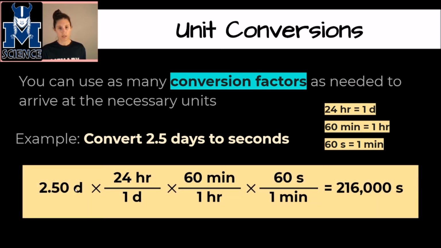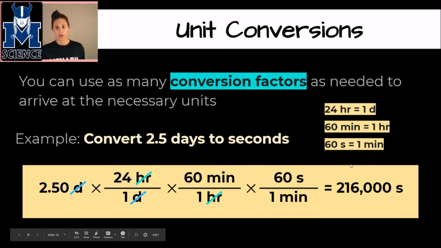Okay, so we write down our 2.5 days, and then we're going to write the conversion factor that takes us from days to hours. Okay, so we know we need to cancel those days, so we go find our conversion factor with days in it. Well, we're going to go to hours from days, so we put days in the denominator, and the units cancel out. Okay, we're in hours now, so let's go find our conversion factor that has hours. Well, we're going to go to minutes, so we put minutes on the top, hours on the bottom, so our hours cancel out. Okay, and then our last conversion factor here, well, we need minutes to cancel, so let's put that in the denominator.